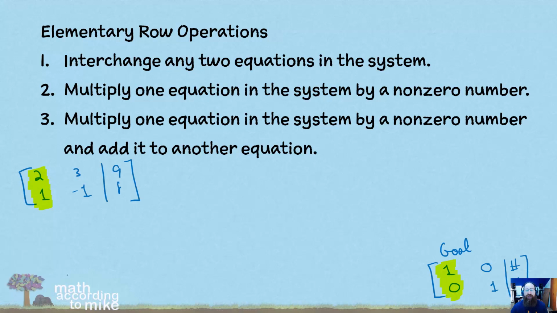so then in that column, this 2 needs to become a 1. Let's do that first. Let's talk about all 3 of these ways that this could happen. 1, interchange the 2 rows. That means I write the second row first and the first row second. If I were to swap these 2 rows, then notice that would put a 1 in the 1,1 position. So that would work for us. So let's consider that one.